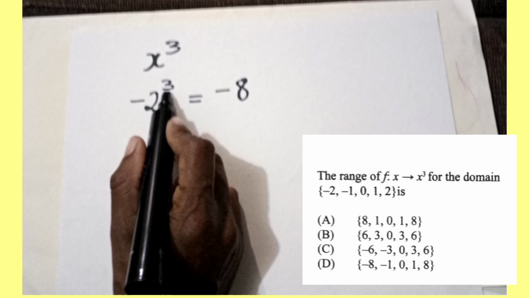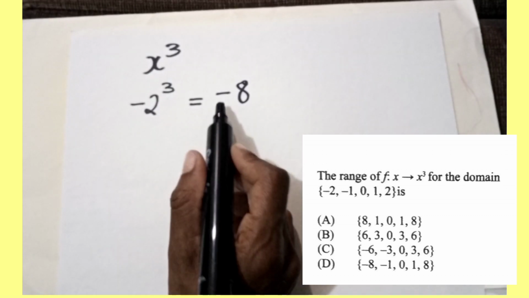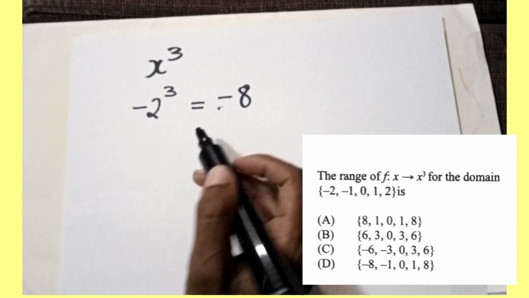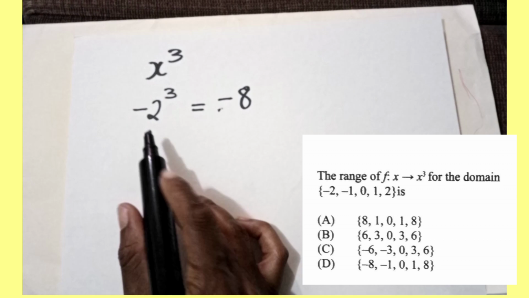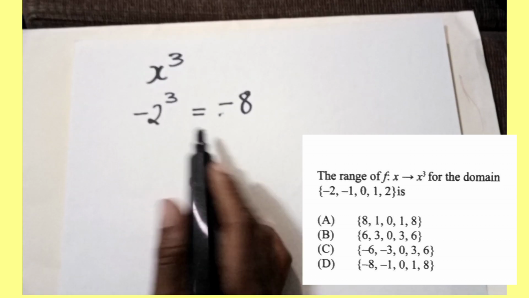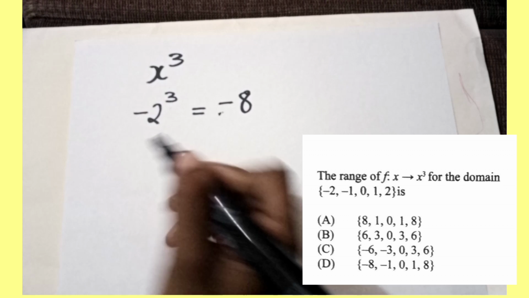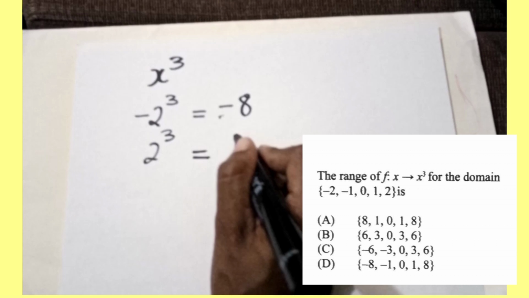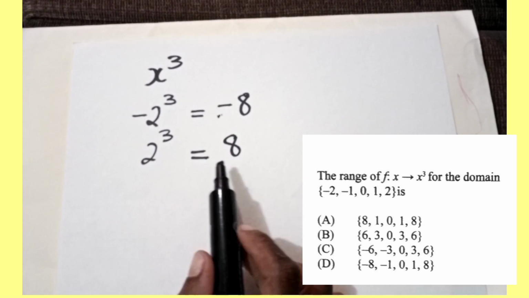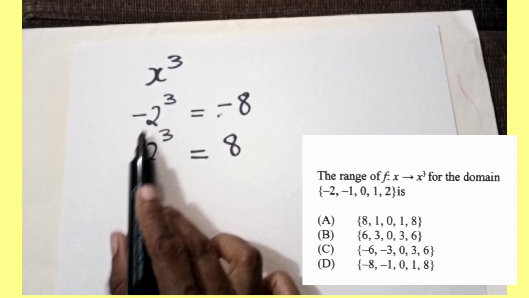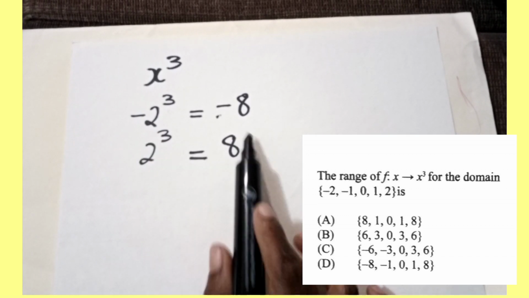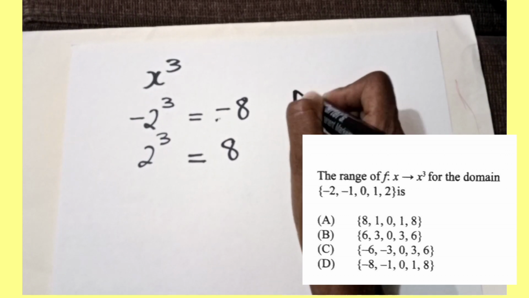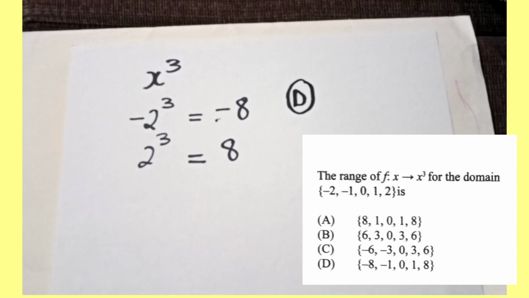Let us take the last value and look at it. Just remember you have the negative 2, so your result is going to be negative, because when you cube a negative number, your result will be negative. Let us look at the positive 2 when it is cubed. A positive 2 cubed is a positive 8. I agree? So the negative cube would give you a negative result and the positive one gives you a positive result. So you can go ahead now and look at all your options to see which one has that.